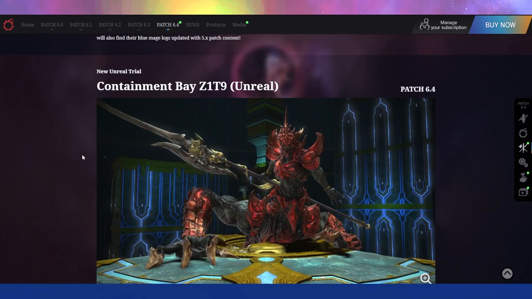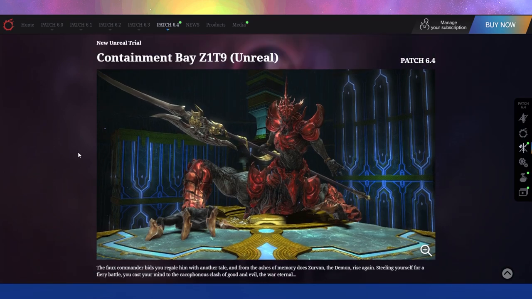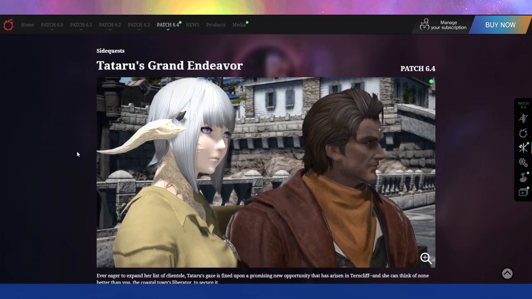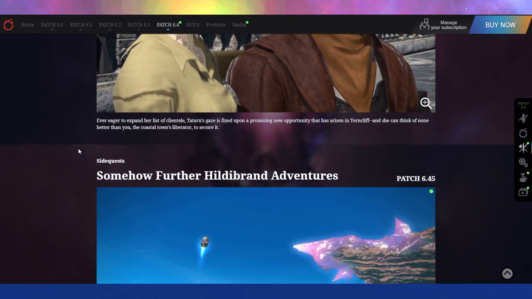Next we have Containment Bay Z1T9 and Unreal, so that will be a 0-1 fight on 6.4. Interesting. Tartarus Ground on the Avor on 6.4 as well. We'll go to Terncliff, the area where you fight Sapphire Weapon, I guess. And also, well, that will be the occasion to see some update of old friends of ours and old enemies, I guess.